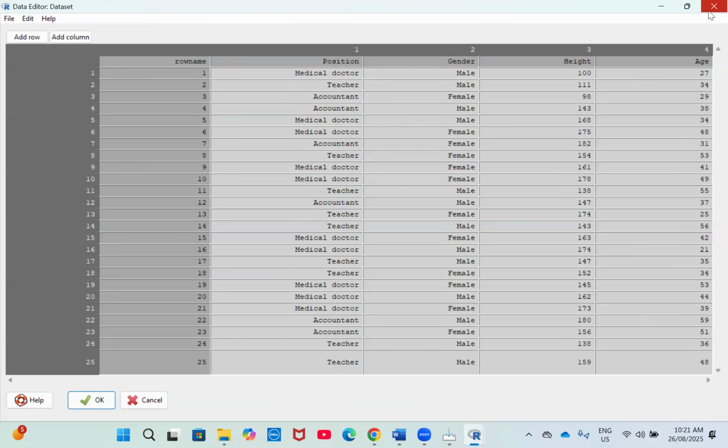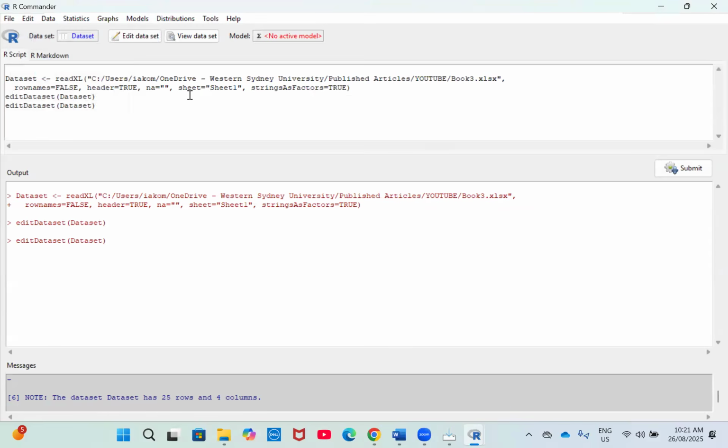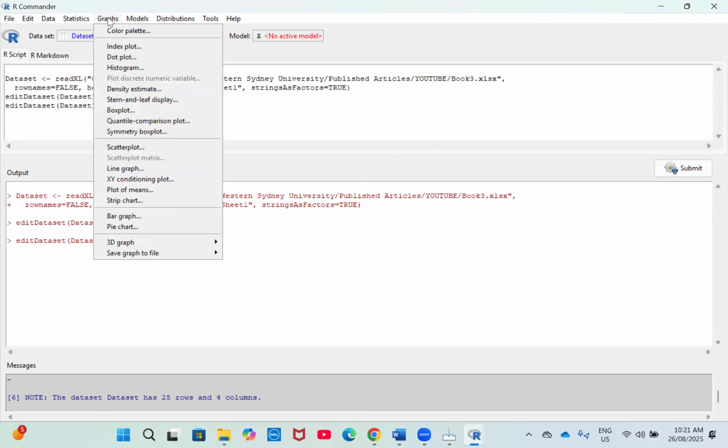Okay, good. So I have this data set and I want to do some analysis. When I say I want to do some analysis, I want to run a few things to know how the data set works. So I will come to the statistical analysis, but first, I want to show some graphs before I come to the statistical analysis. I'm going to show one or two of them, or three maximum.